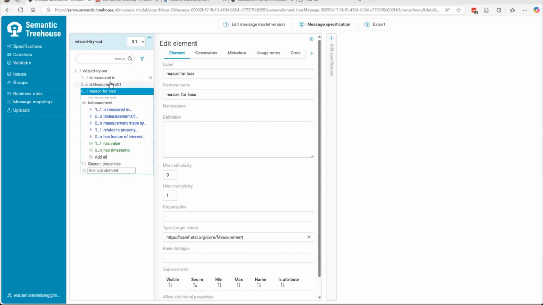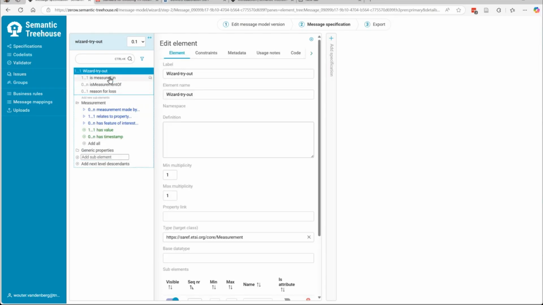So I hope this is clear that if we have a simple use case of wanting to exchange measurements of food waste in an interoperable way, then maybe we would like to have a timestamp as well, because basically we're sharing measurements. And of course, what is a measurement without the value? So add a value as well. And perhaps then we're done. And I see that we have 10 minutes left. Oh, by the way, our comment here is now clear. Do you see that? It's signified that there is a discussion about this part.